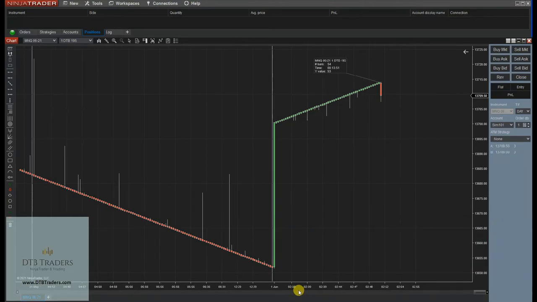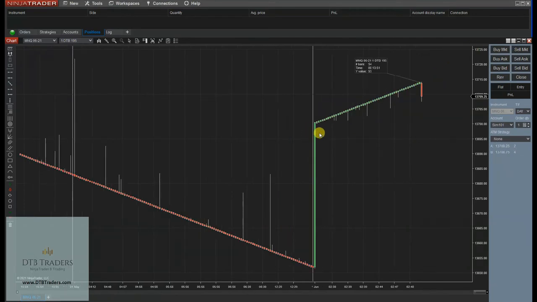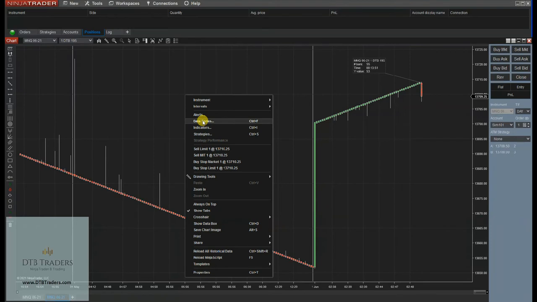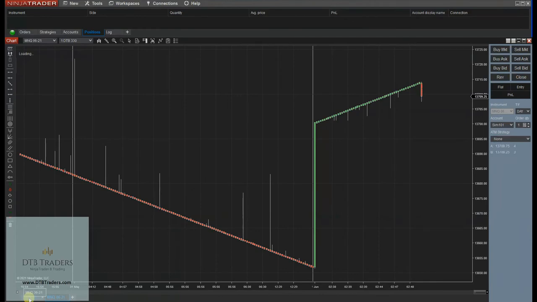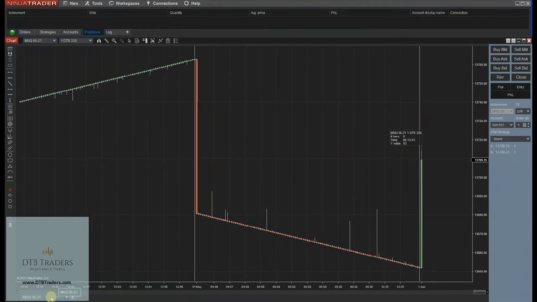So even if your strategy is to enter a position the moment of a baseline break, there's a very high likelihood that the price is going to run for a period of time, and that's on any chart. You can open up any chart. Even if I go like a 1 and I go 330, and let's just go 10 days on this, I right click on the bottom tab over here and go duplicate in new tab. That's how you can basically do it.